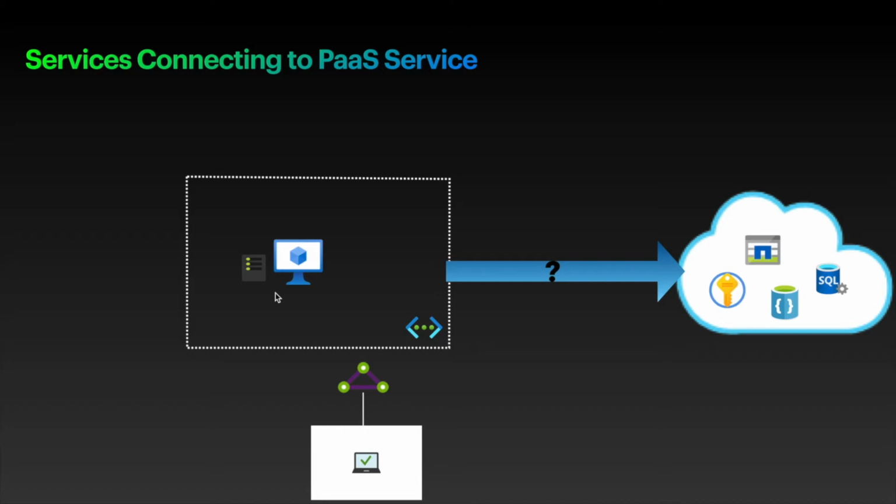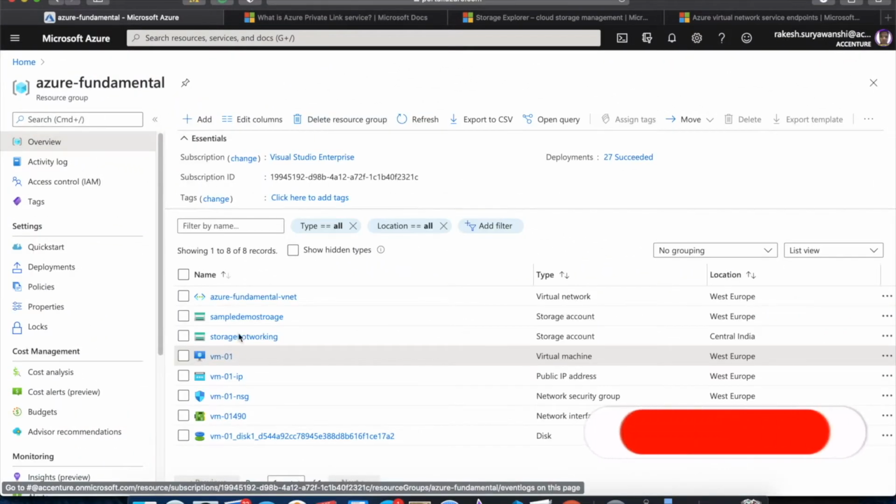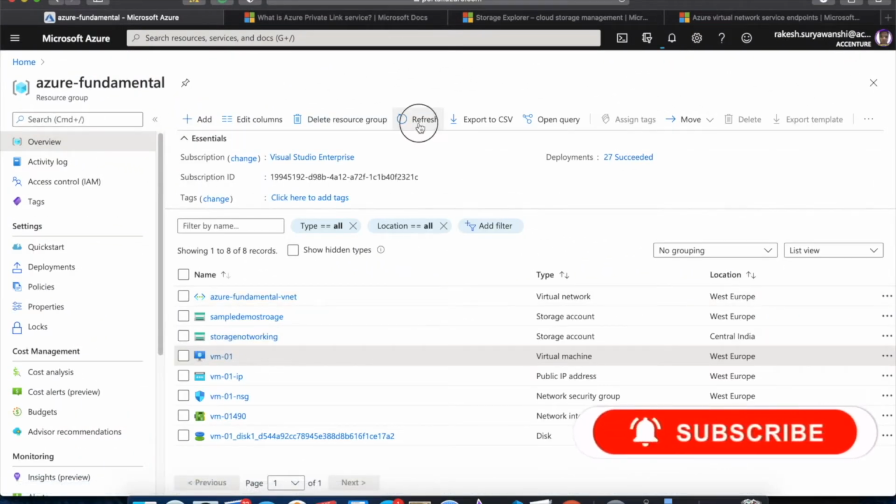So Microsoft keeps evolving its journey of customer satisfaction and moving towards secure and private connections. I have the Azure fundamental resource group.